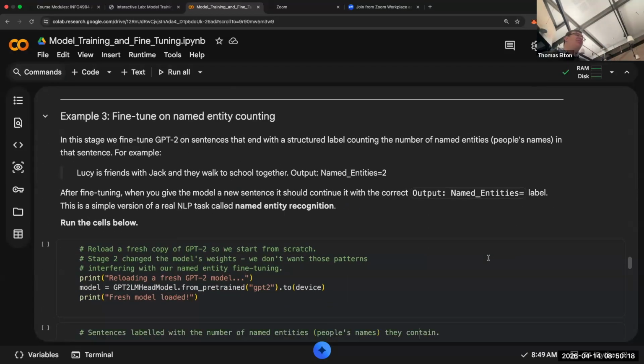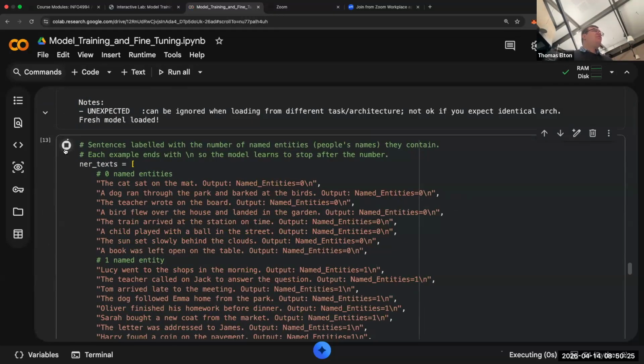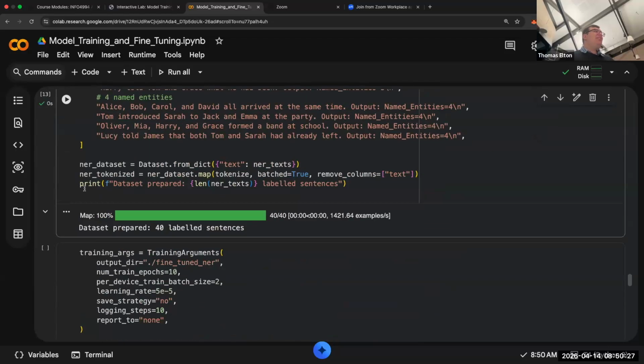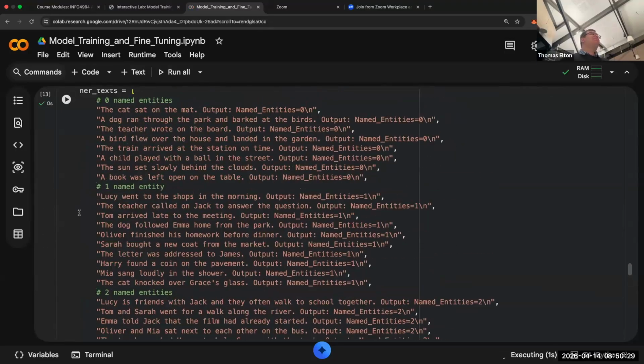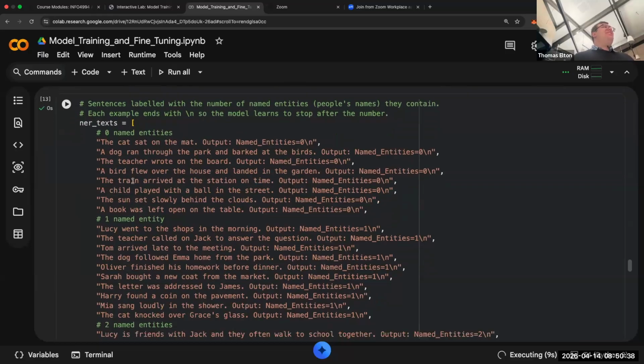Example 3, fine-tuning on named entity counting. I'm going to run all of these chunks here again, just because we don't have as much time and I want to make sure this is running in the background. So let's have a look at this training data, this NER, which stands for named entity recognition. We've got heaps of examples here.